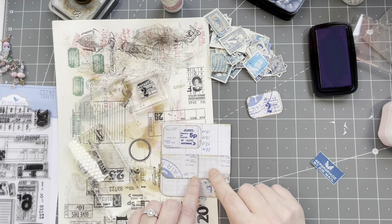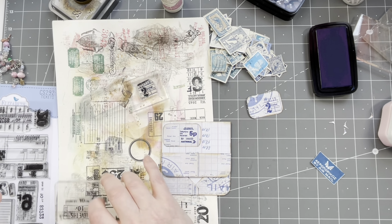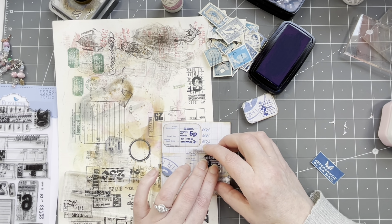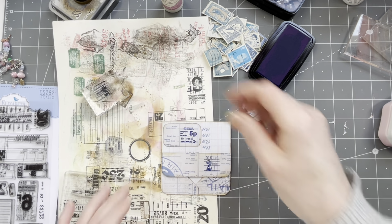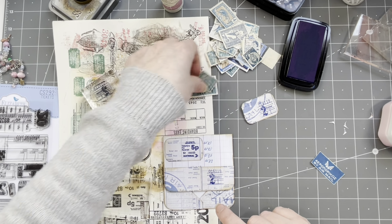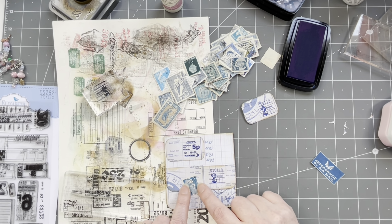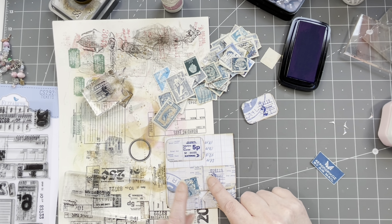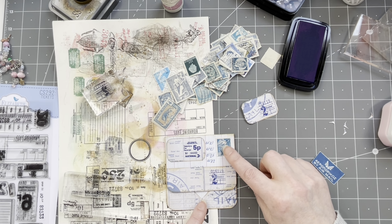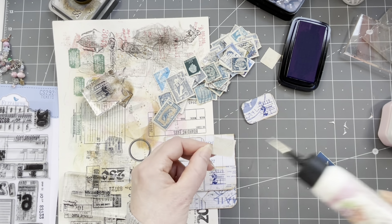Oh yes, lovely. And then it needs a little something here. Do you want to use this one? Yeah. Ta-da. Maybe sort of a stamp on the edge. A real stamp, a postage stamp. Oh, I'm gonna have her over here. From France.